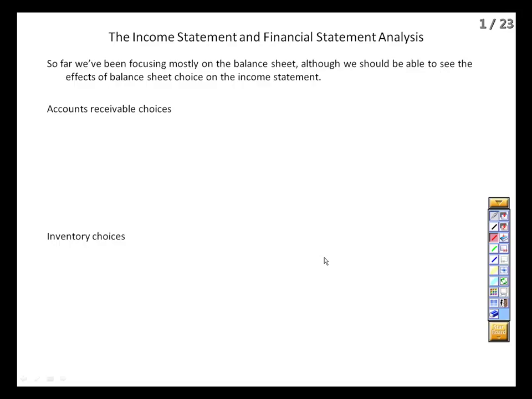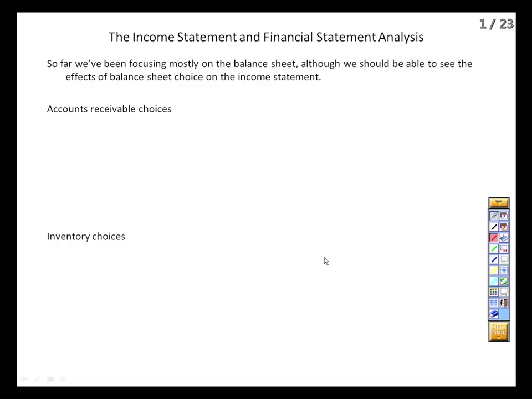Having said that, we've actually got a pretty good basis already in understanding where the income statement can be fiddled with. As we've been going through the balance sheet, we've identified places where our choices or estimates can have a significant impact on reported net income. And in your work on Ronco, chances are you made an error somewhere on the balance sheet, and it showed up as an error in the income statement as well. And why is that? Because the balance sheet is where we park the differences between cash flow and net income.